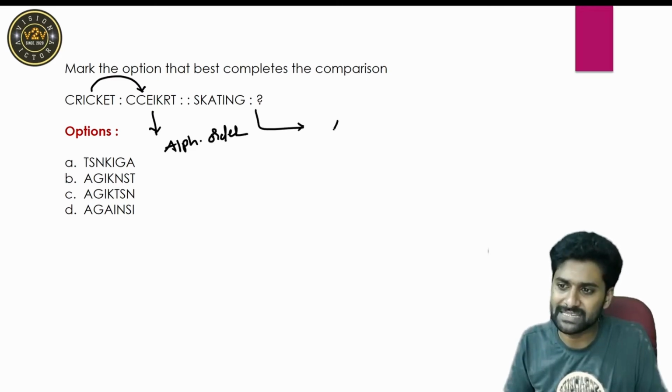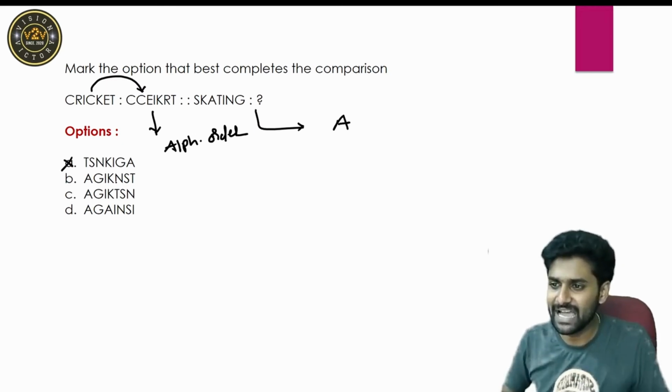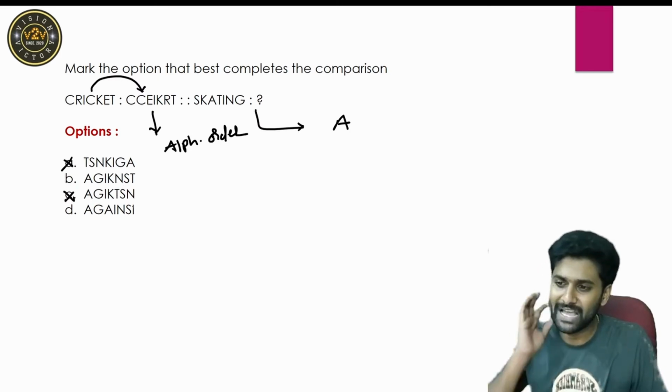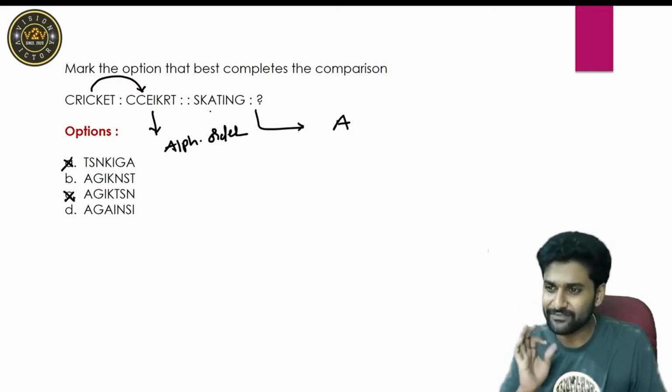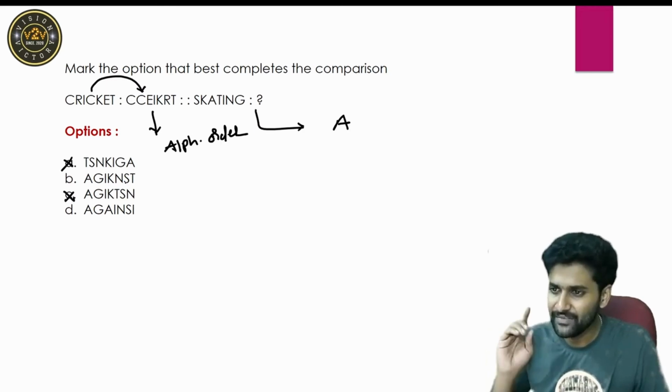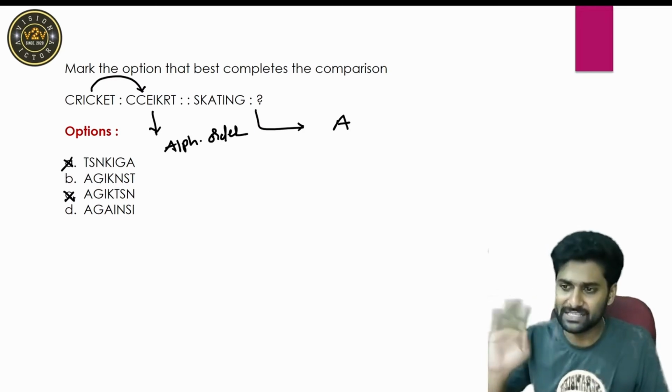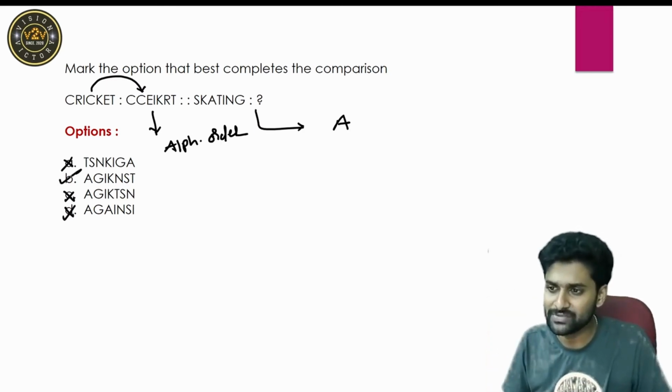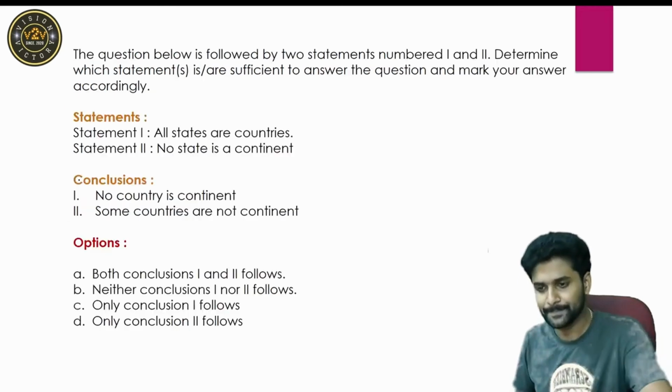What about skating? The starting letter must be A, so eliminate. Next letters C, G, I, K, and the next letter must be N. You can eliminate C. Option NST. So guys, you already know that for skating we need only one I in the spelling. Here they have given us 2 I. That's why the suitable option must be B.